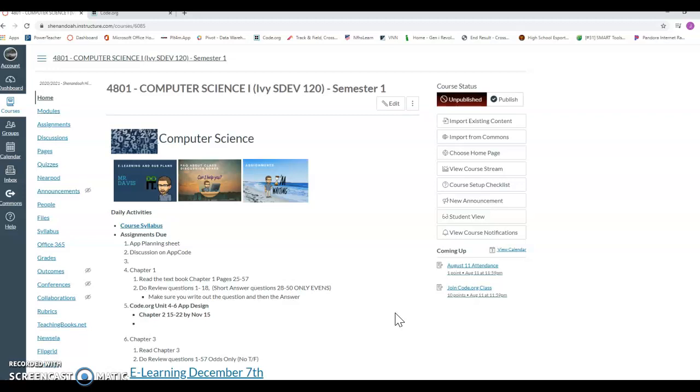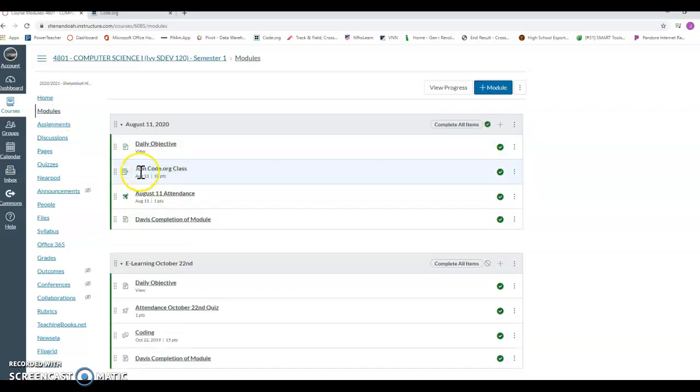So today's assignment is just looking at the module. Join code.org. It's different sections. So if you remember your login, you can use it, and then just put in the course code, and then send me what your username is, and then take the attendance quiz, and that's it for today.